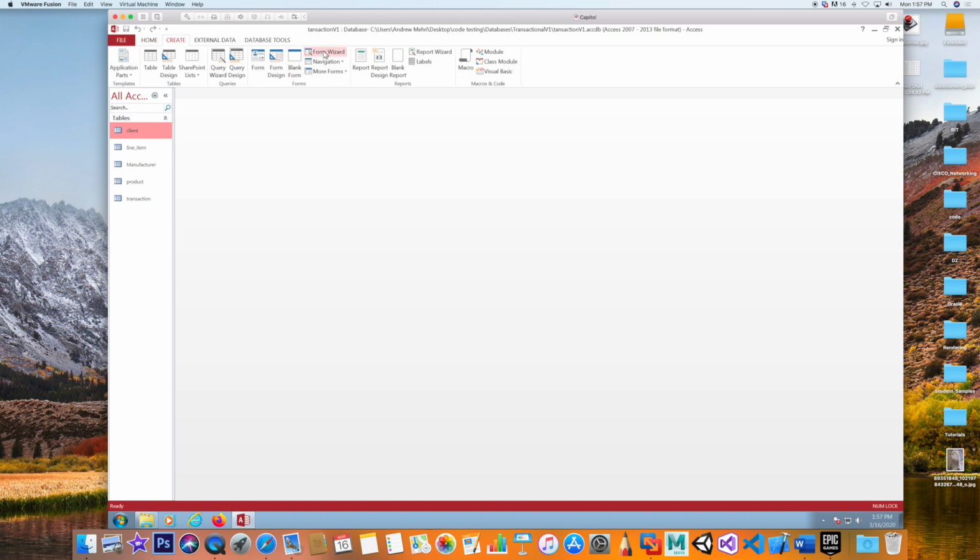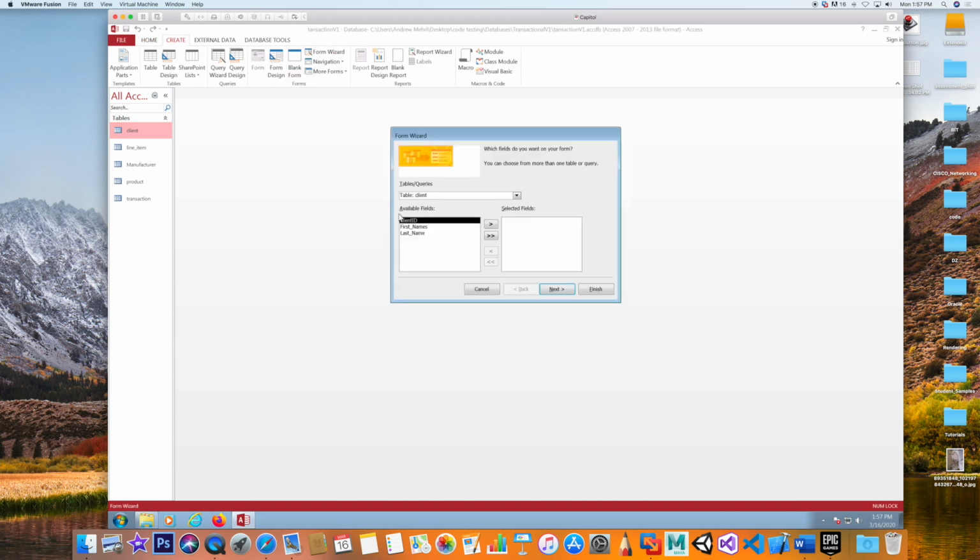So create, and I'm going to go to Form Wizard. And as you can see, it picks up on which table you want. So you can click here if you want another table. In our case, we want client table, right? So table client. And let's include all these 3 fields. So you have this double arrow here that allows you to do that. So if I hit finish, all right, that will simply use the default settings for setting up this form. Otherwise, you can hit next and start customizing here and there. How do you want this form to look like, so on and so forth. Right now, I'm just going to hit finish.